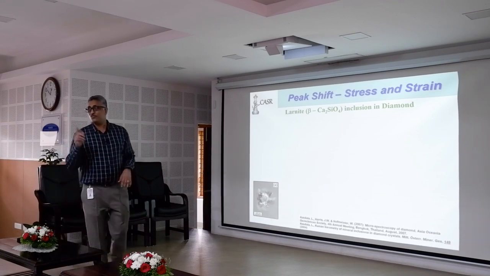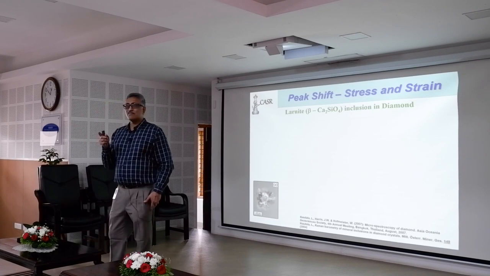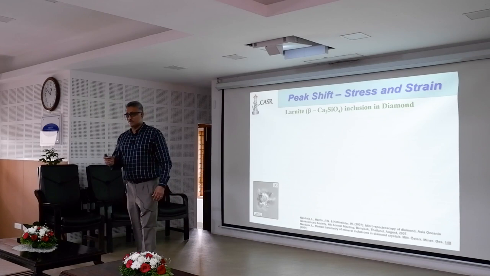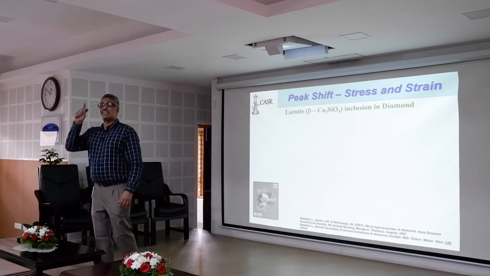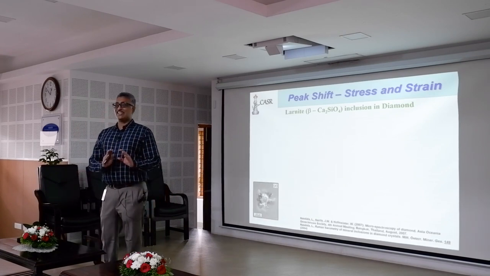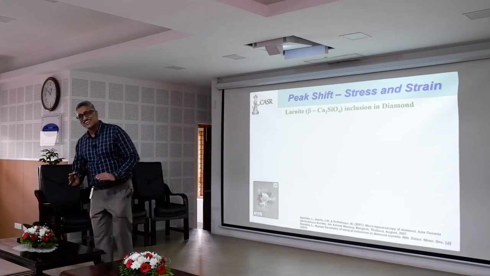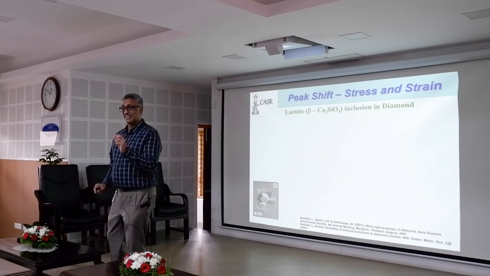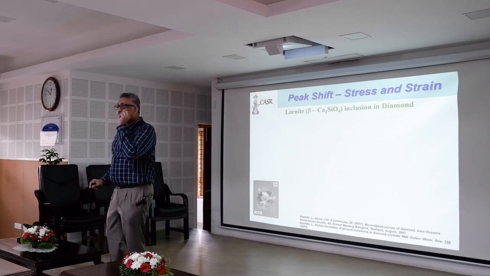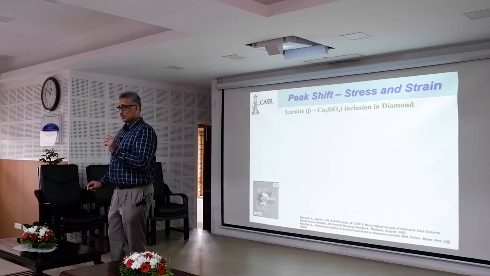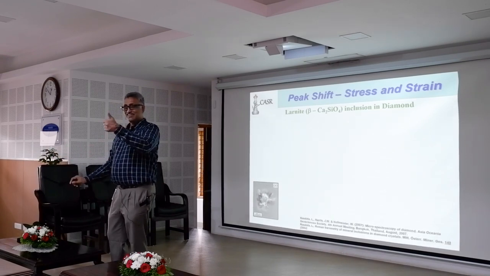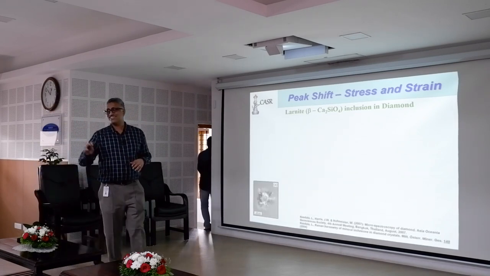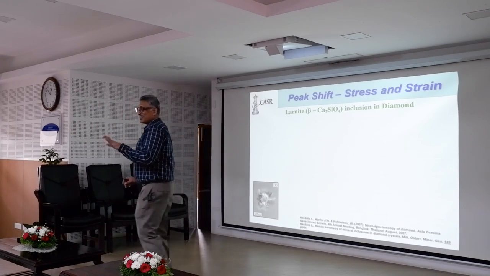Diamond, by the way, if you want to be sure that your husband or boyfriend has given you the diamond correctly, you can just go to the Raman spectrometer and put it. If you get only the 1332 peak, then you can trust that he loves you. Otherwise, he doesn't. He has given you a fake diamond. That's the easiest thing. Raman can tell you diamond very easily because there is only one peak, 1332 inverse centimeter, nothing else. Done. You are having the right person with you. I just joke. Don't take me seriously, otherwise you will divorce everybody.